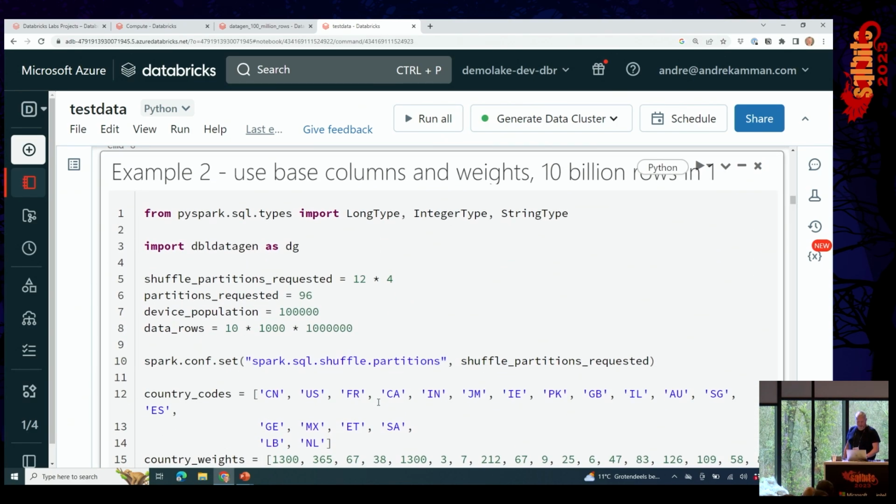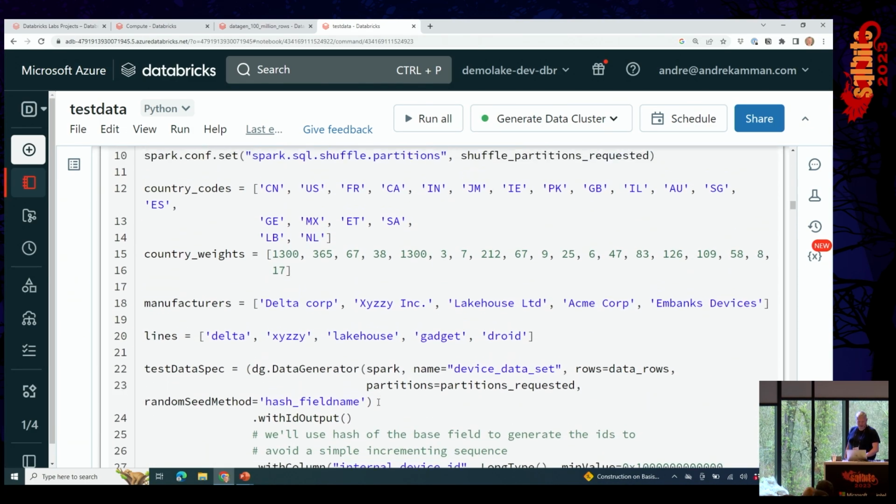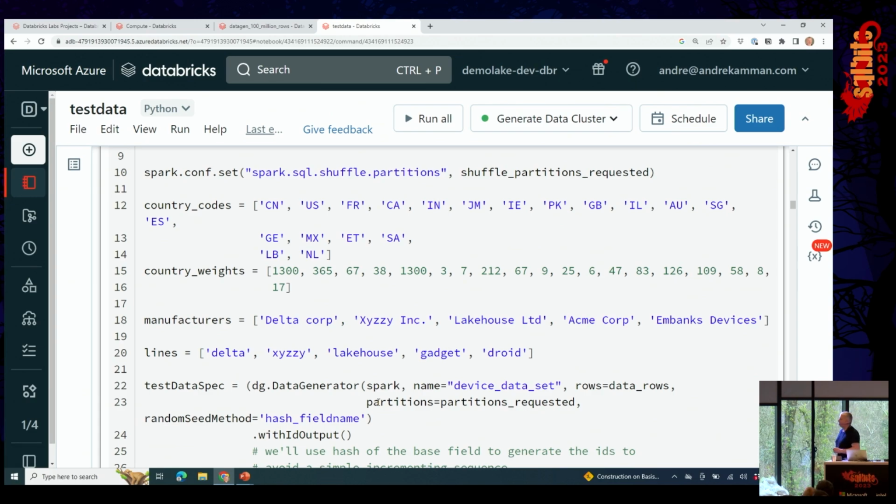And the cool part, here you can see that I have a bunch of country codes. So this is, I want a column with country codes in it. This is the list that you can choose from. Also, there are weights. So for instance, CN, was that China, is 10 times the amount of times that I want you to use it than the US, for instance. So you can put weights in there. Makes it a bit simpler.